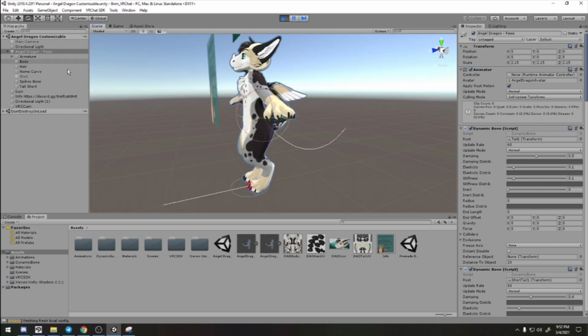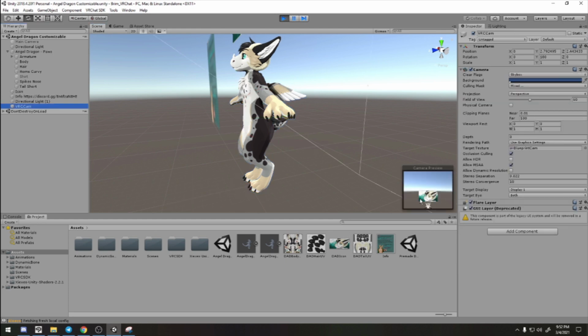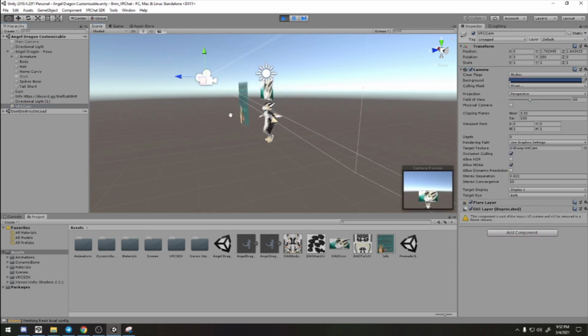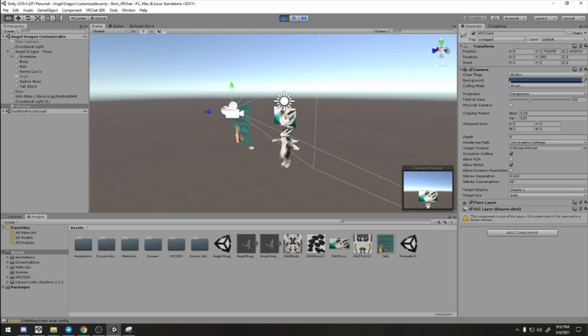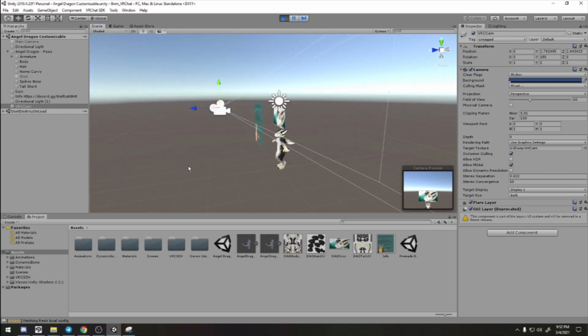what you can do is go to the VR cam here, and if you're still on the rotate tool, to switch between these, W is move, E is rotate, and R is scale, which you'll never really use for anything.